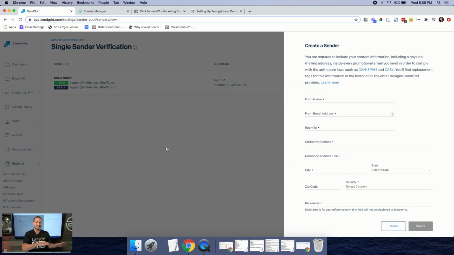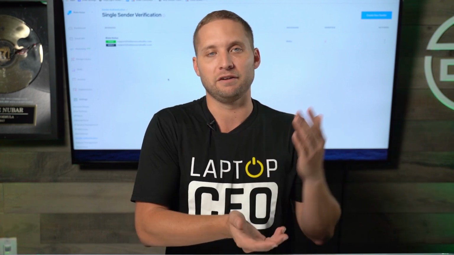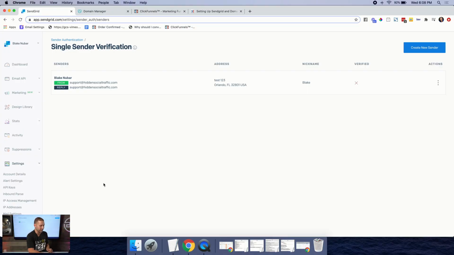Again, if you did not do it in the beginning of this, make sure you do it at this point and you actually fill out this information appropriately and create it, okay? You can see here it says I'm unverified. It's just because I have not done any of the actions I should have done, like check the email and verify it, okay? So until I go into that email inbox and verify, I'm gonna keep getting this error, all right? So that is up and running.